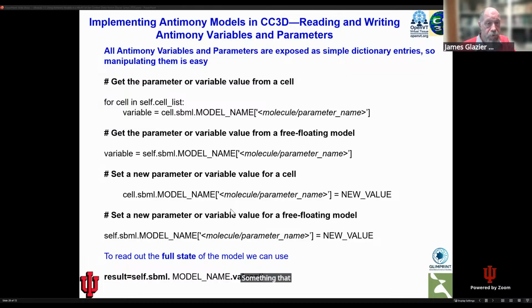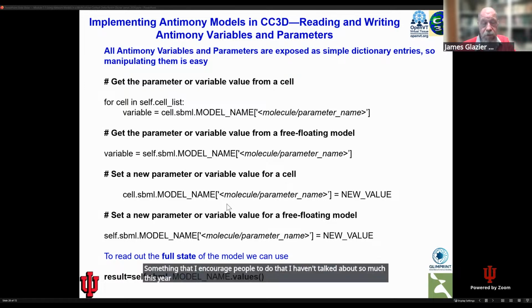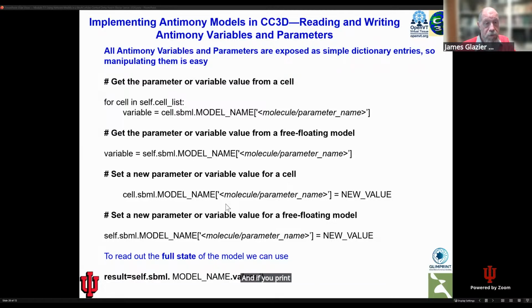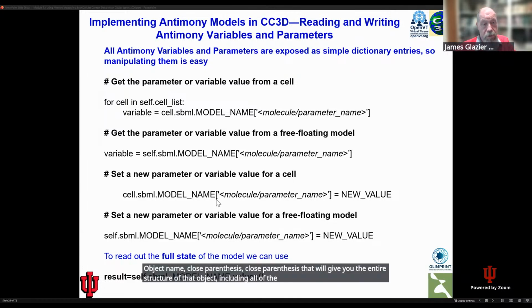Something that I encourage people to do that I haven't talked about so much this year is there's a very useful Python function called dir. And if you print parenthesis dir parenthesis object name close parenthesis, that will give you the entire structure of that object, including all of the methods that are available to use it.